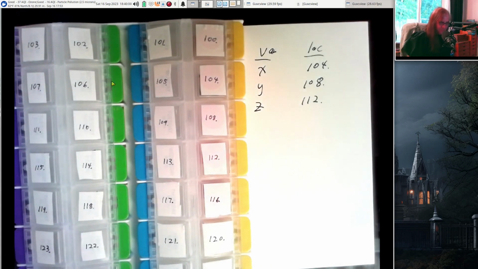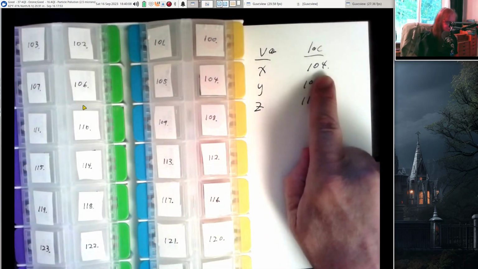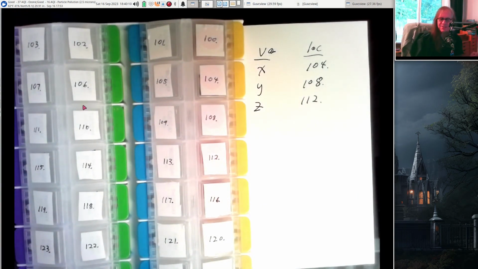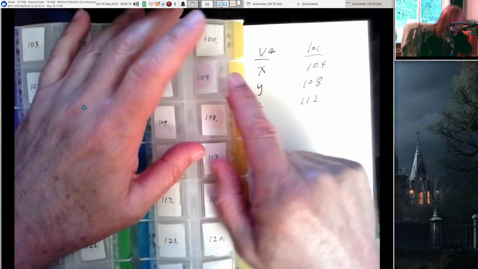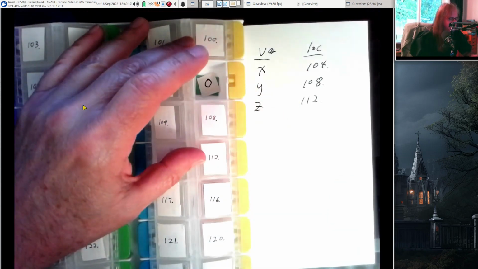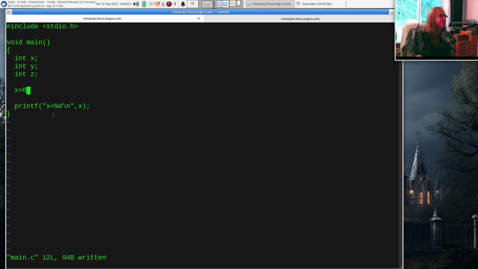just like that. And now when we get to the statement which says print the value of x, our code's going to look for the value of x. X is at location 104. It talks to the memory system and says, hey, what's in location 104? The memory system says, let me look. It looks in 104. It says, oh, there's a 0 there. It tells the code that, and the code ends up printing a 0.